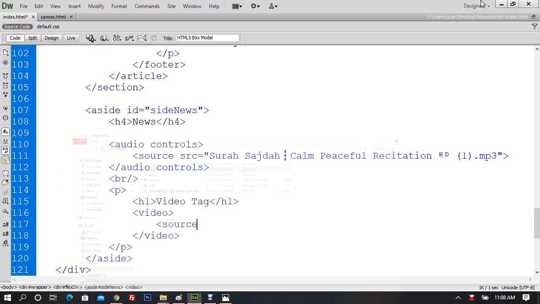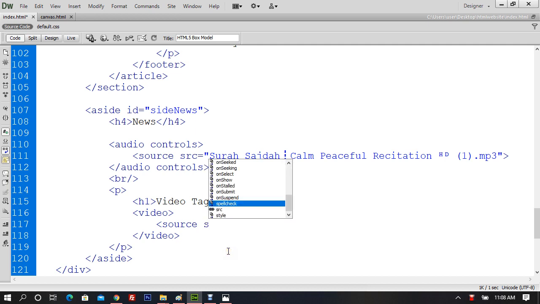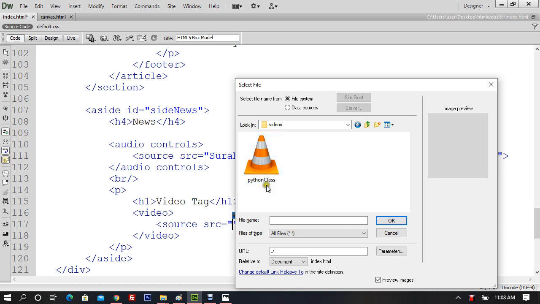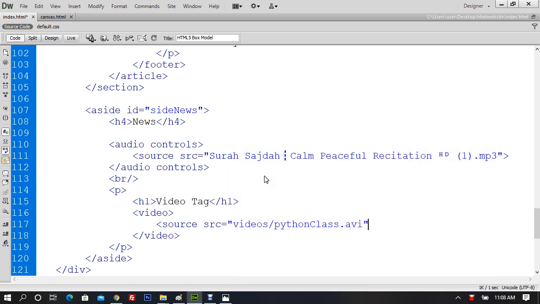This is my videos folder, and now go to source, and source takes the src attribute, and I'll go to videos and use Python class.avi. I don't know whether AVI is supported or not. It's basically MP4 which is supported. Let me see. The type is video/avi.